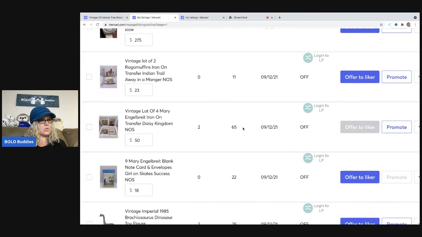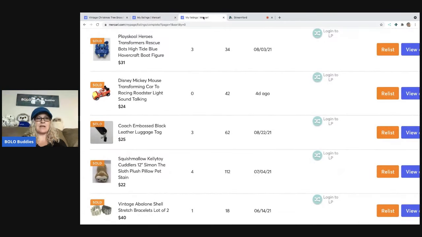Okay, so let's talk about what you can sell on Mercari. So here are some of my solds. You can pretty much sell anything on Mercari. That is what is so fantastic. Again, search every area of your house, call your neighbors, call your friends, ask them for stuff, and just list it, you guys. Make that money. So you list it, you sell it, you ship it, and you earn money.